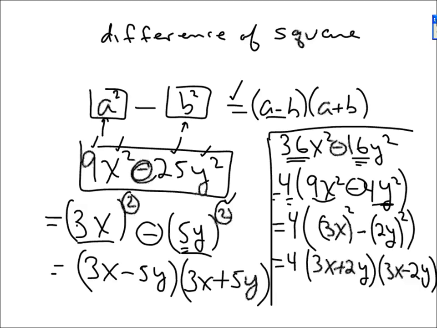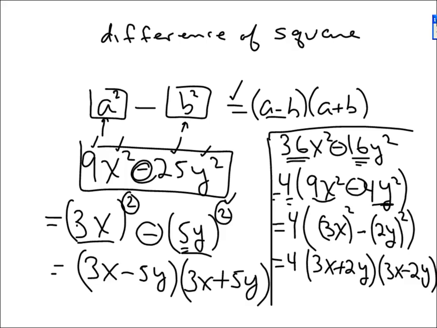You really need to factor out the minus. In this previous problem, you may say, well, 36 is 6 squared and 16 is 4 squared. So yeah, it definitely is a difference of squares problem, and there's a minus in the middle. It's definitely a difference of squares problem. But that's not always true.